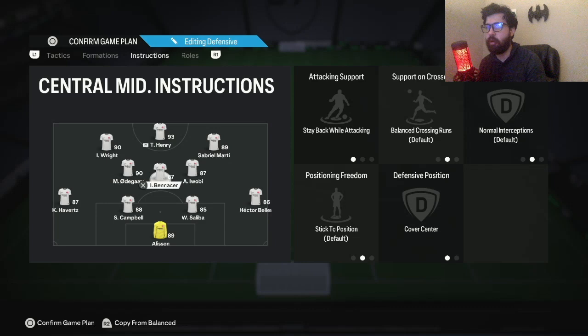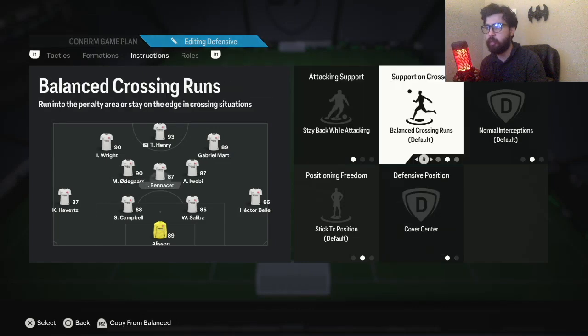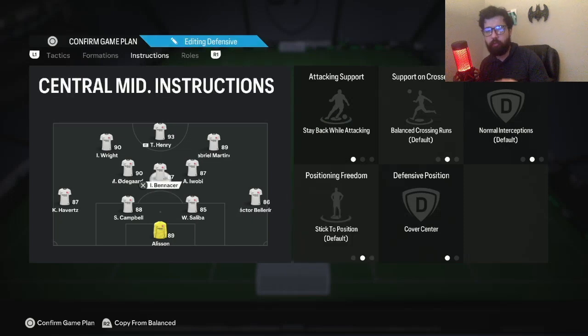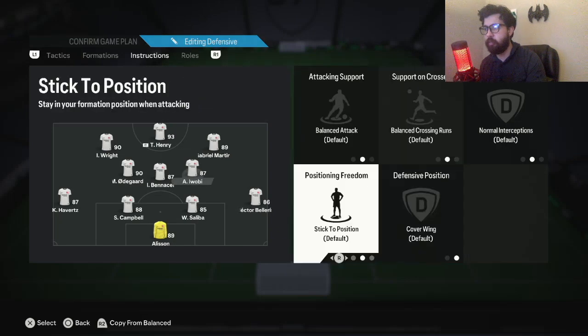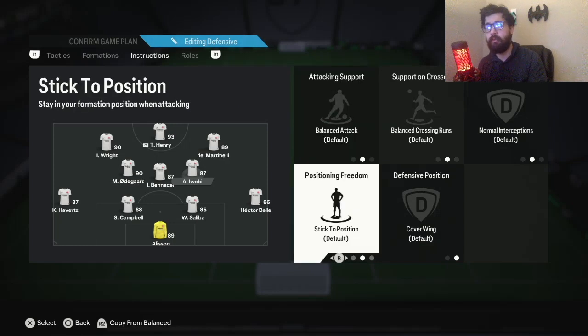Both center mids are on stay back while attacking, cover center. So it's your left center mid and your center mid, stay back while attacking, cover center. So whenever you do defend in a 4-4-2, they make up your two center mids right there. Your right center mid is balance everything, cover wing, just because they will be joining on the attack. And they'll act like a quote-unquote CAM, but as a defensive shape, they'll be your right mid in a 4-4-2.